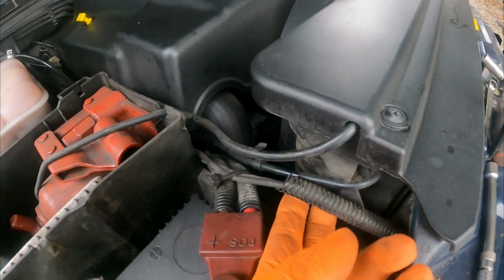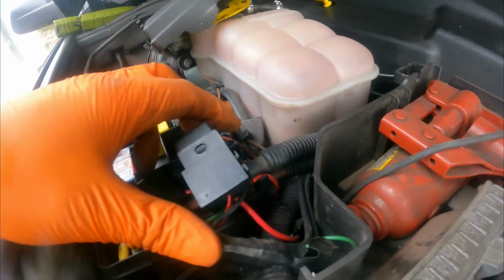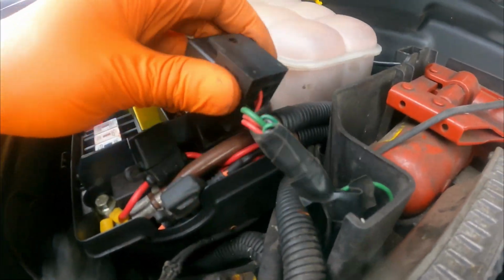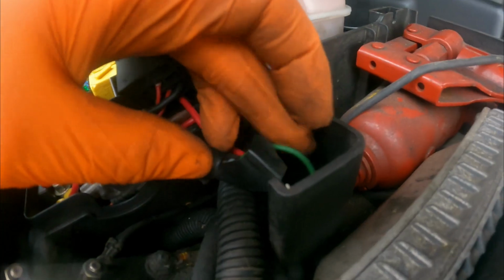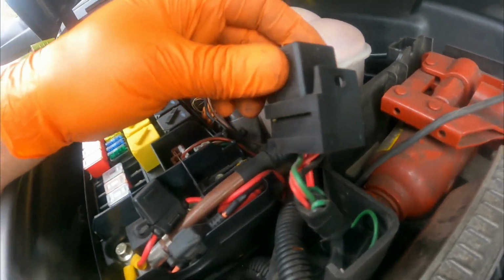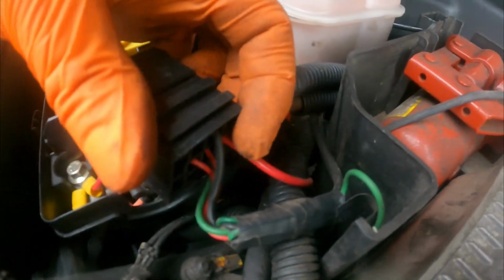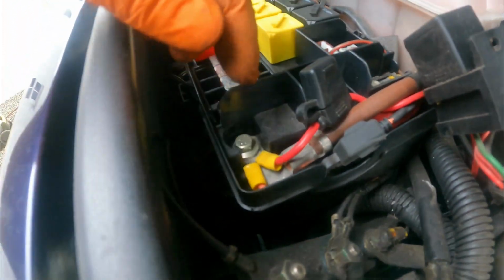Right, so I've traced the wires for the fog lights on the front. Well, the spotties come all the way back to this relay. And then it looks like we've got an earth wire that goes off down under the ECU somewhere. And then you can see we've got the main live here, which comes off here.